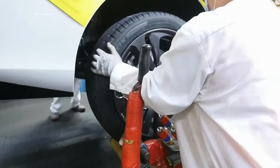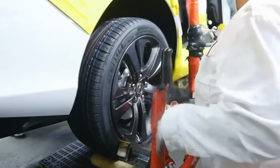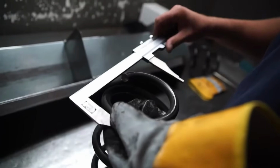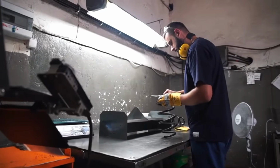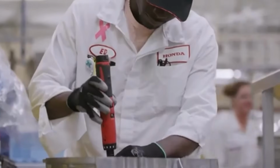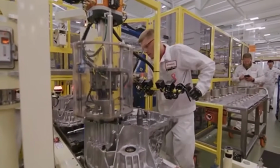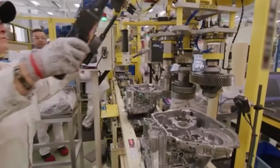The wheels and tires, pre-mounted and balanced in a separate line, are then delivered just in time to the vehicle. They are aligned to the hub assemblies and fastened using pneumatically powered tools equipped with digital torque sensors. Each wheel torque is logged and checked against specifications. Even minor deviations trigger alerts. For instance, over-tightening a lug nut can damage threads or warp brake rotors, so precision is not optional.